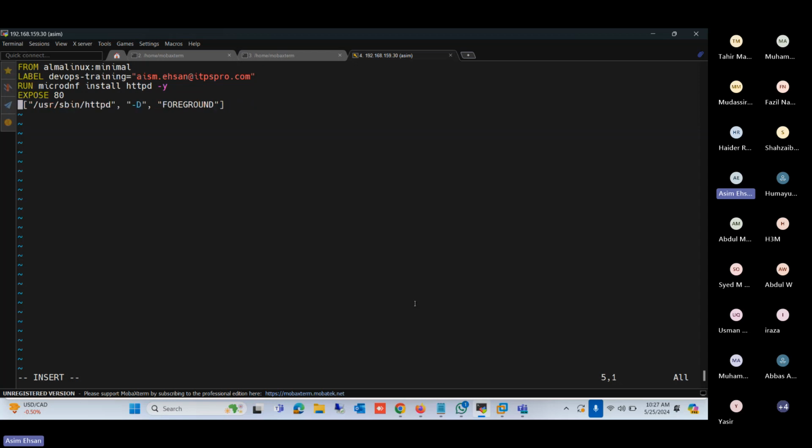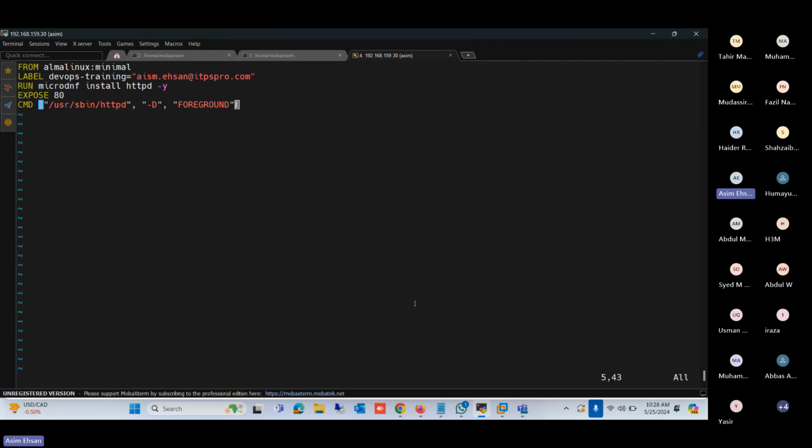I can also write CMD here. CMD is the command I want to run inside this container, because this entry point or CMD will basically decide the life of this container. So when this service stops, it means this container will be dead.